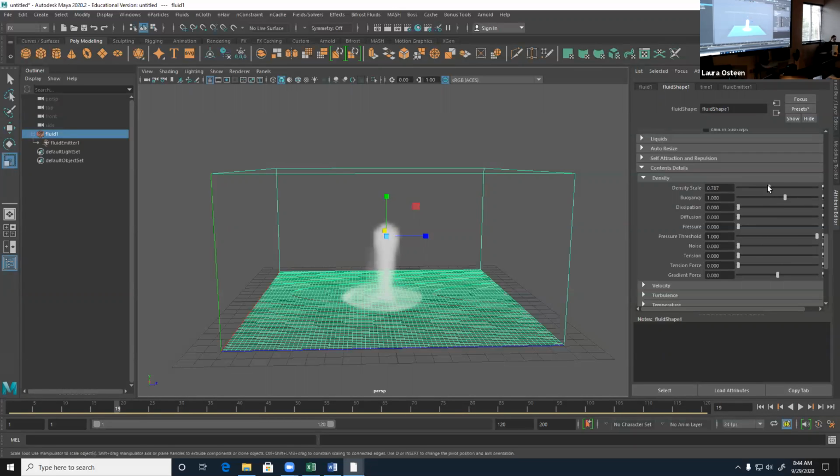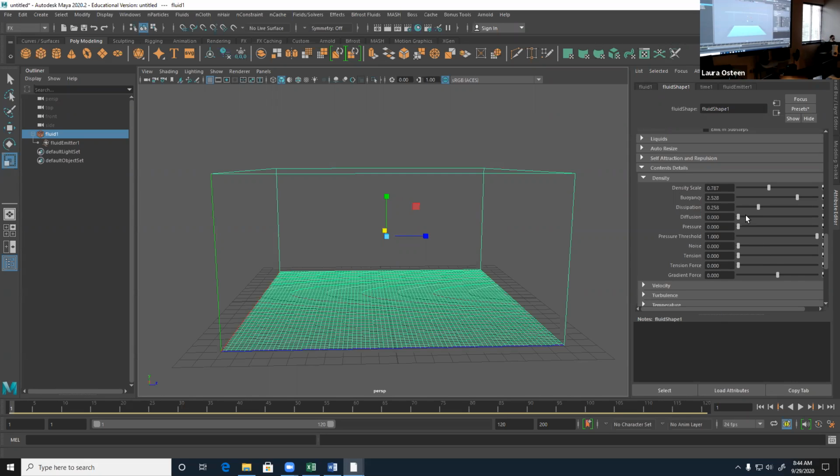And here, if I up my buoyancy, you see it falls a lot quicker. It's a lot more floaty. Where it's going down, it makes it look a lot more heavy. Your dissipation is how long does it live. So you can see I've made it so it doesn't hit the wall near as much. It is pouring rain. Awesome. I did not bring my umbrella. It is in my car, which is down there.